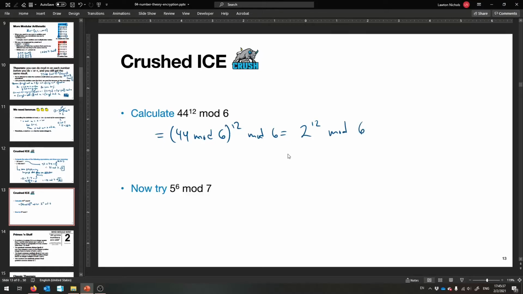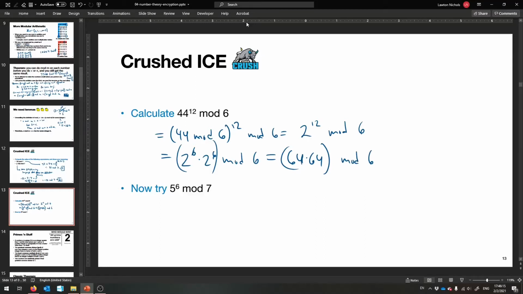And this is where you can do tricky things that I don't expect you to know, but it's fun to show you that you don't have to use a calculator. Technically, I didn't have to use one here, but I didn't want to think too hard. So 2 to the 12 is just 2 to the 6 twice. Do all that mod 6. These are both, what? 2, 4, 8, 16, 32, 64. You'll get good at that as a computer scientist. 64 times 64, mod 6.